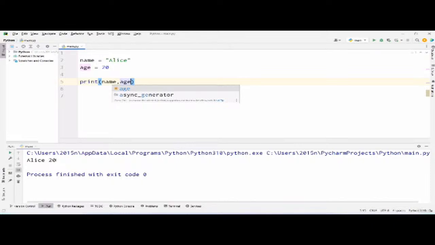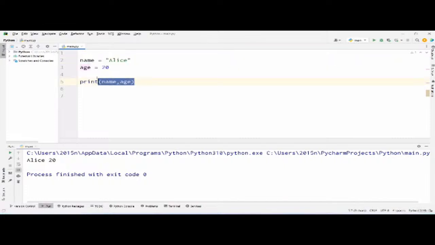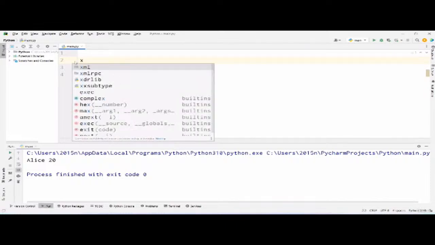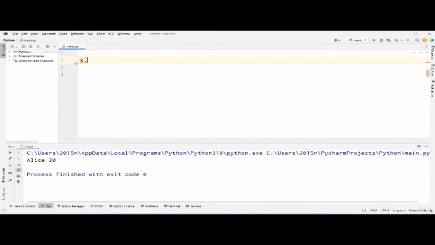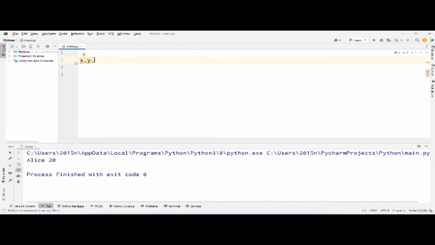In here we have two variables declared on two different lines, but we can actually create multiple variables in a single line as well. So let's have an example of it. Say that we have three variables. The first one is x, and in order to create another variable on the same line, I can put a comma and then create another variable, say y, and then another variable, separated by a comma, z.